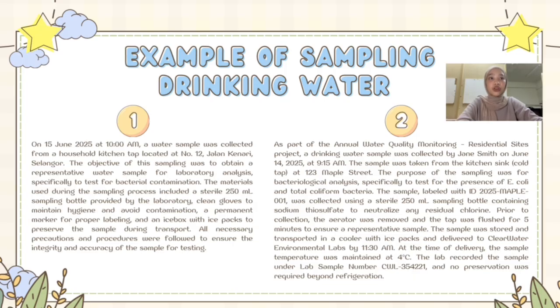The sample was stored and transported in a cooler with ice packs and delivered to Clearwater Environmental Labs by 11:30 a.m. At the time of delivery, the sample temperature was maintained at 4 degrees Celsius. The lab recorded the sample under lab sample number CWL354221, and no preservation was required beyond refrigeration.